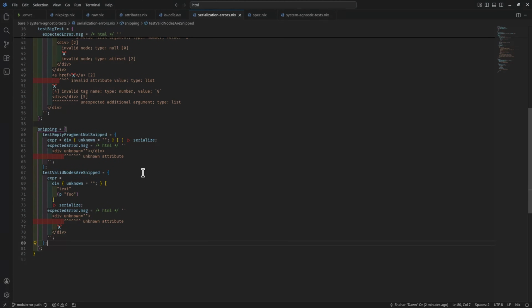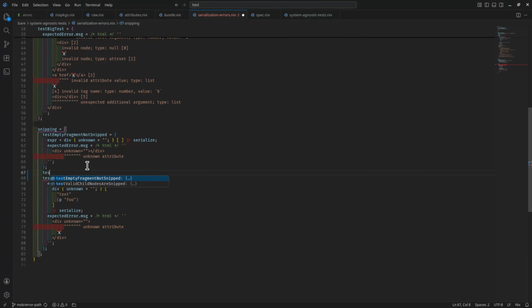Here we say test valid nodes are snipped. The new one will be before this one, if order matters. It'll be called test fragment nodes are snipped.